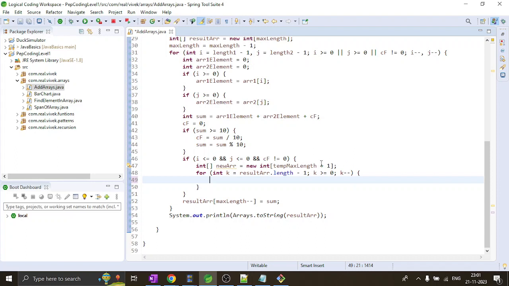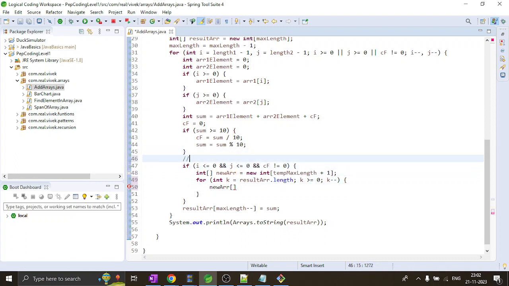Right, so we'll iterate from k is equals to length minus 1, not from k is equals to result array dot length, because that will be the size of the array, because we have added 1 here, and we'll try to add it to the new array. So this is the logic for if we have carry forward.